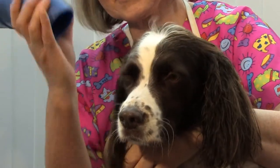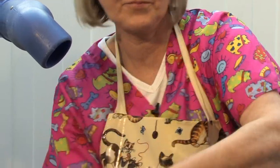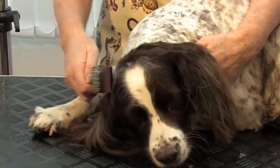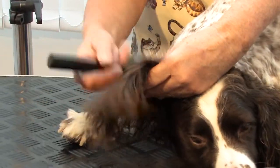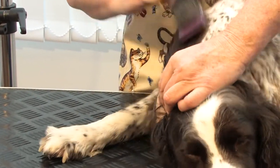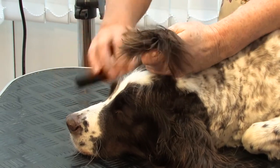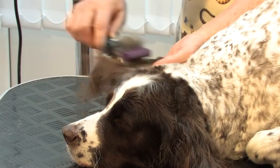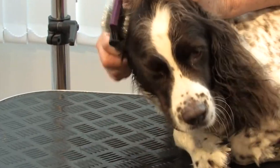Dry Toby's ears first. Good boy, Toby. Are you going to lie down? Good boy. I'm holding his ears while I dry them. Good boy. All the time I'm drying him, I keep the brush moving. This will prevent any brush burning, overheating of the ear, or the skin. And just do it gently.